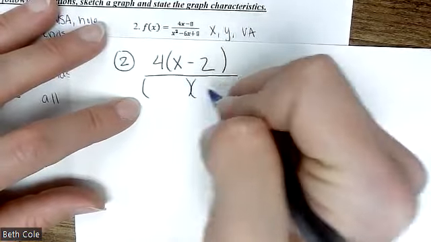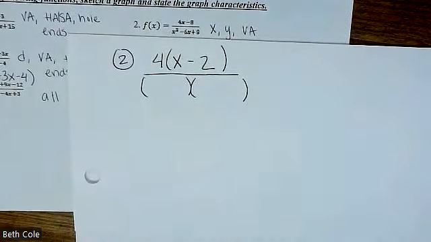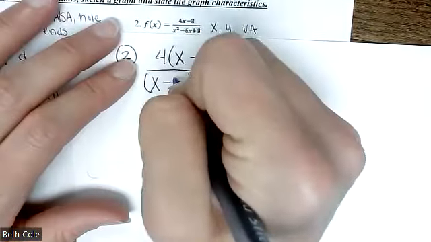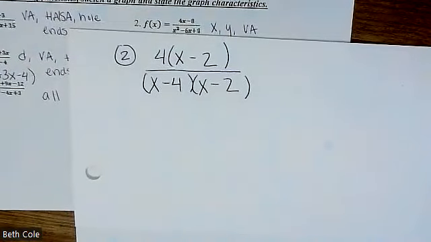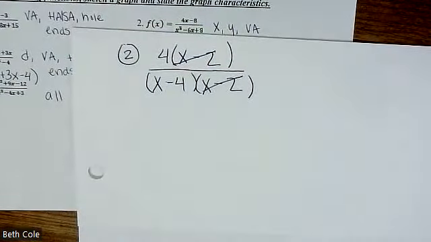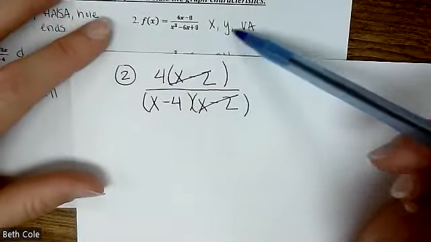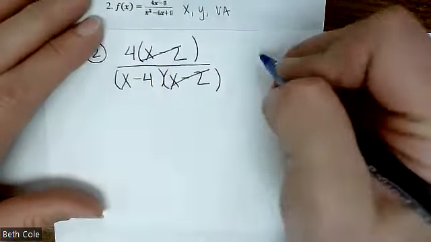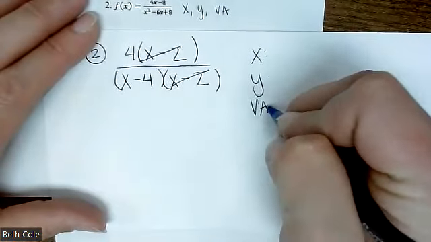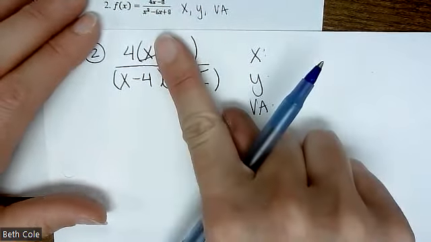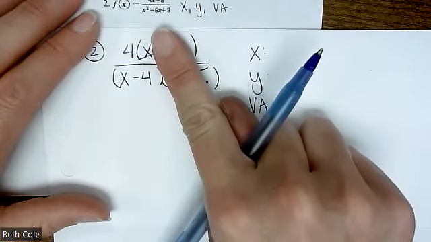And then the denominator is going to split into what? Good. So what do you notice happens there? These cancel. That means there would be a hole, but did I ask you for the hole on this one? No, and I think that's what trips people up on this one. So what I did ask you for was the x-intercept, the y-intercept, and the vertical asymptote. I would start with the vertical asymptote. This is all gone. Who's your other troublemaker?